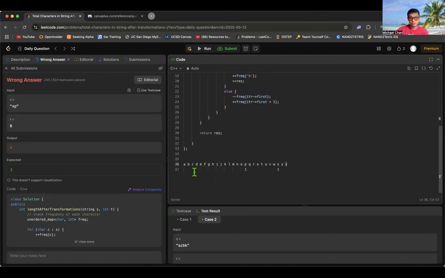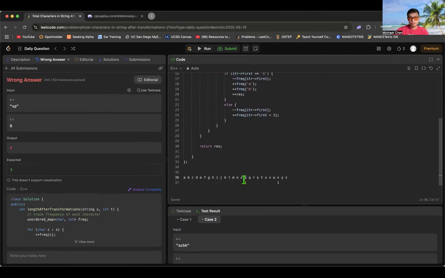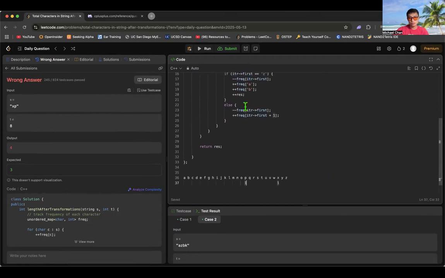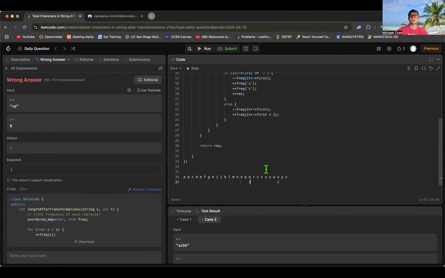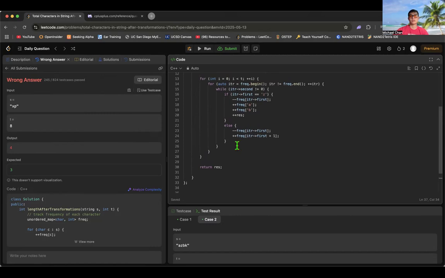Iterator second is zero, so I skip, skip, skip, skip. Right, boom, boom, boom. And then now I'm here. It's not, and then it's not. So I will go here. I will minus this, right? And then this will go.